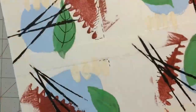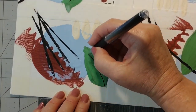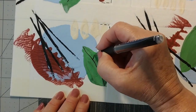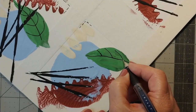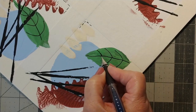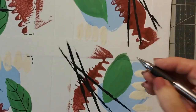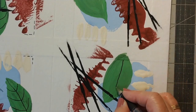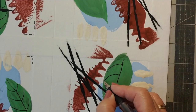Alright, let's see, we do this one. And this is why I wanted them to dry first, because I wouldn't have been, oh, you see there's a little bit of a spot there, gosh. It was a little bit of a wet spot there. So I've got a bit of an indent, so I have to really leave that to dry. I hope I don't have another one of those, but let's see. Okay, like this.